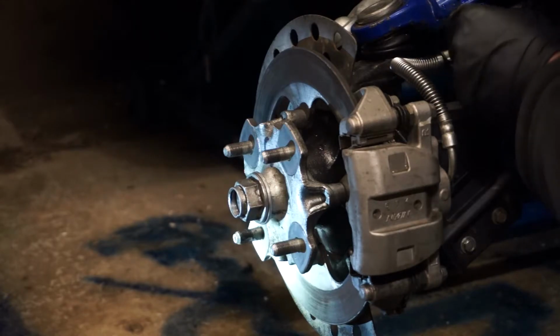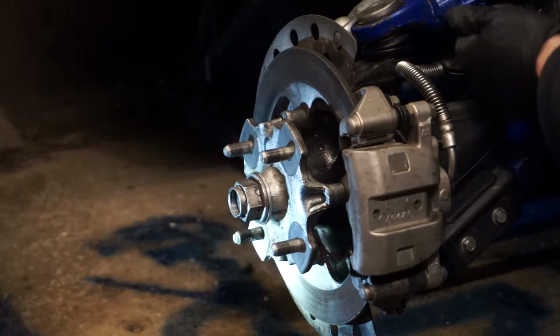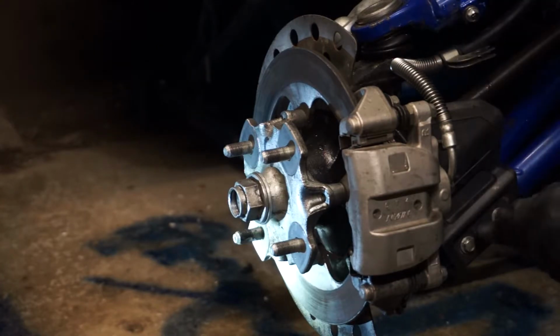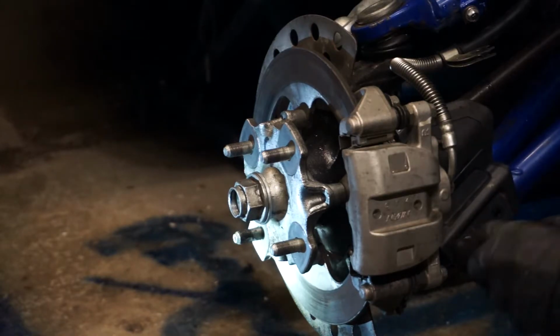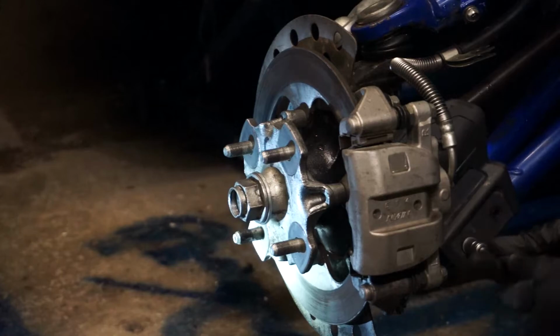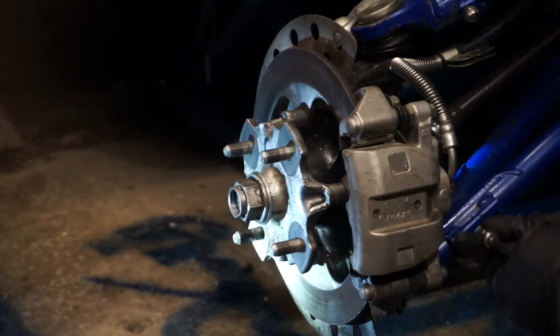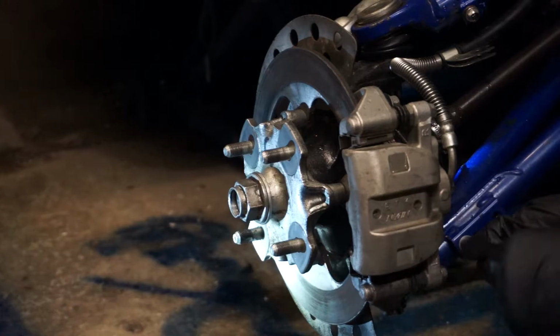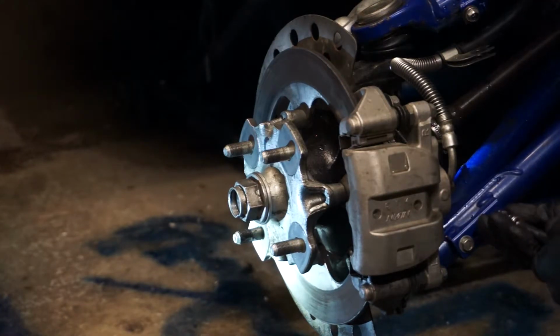I like to put my bolts back into where I've taken them out. That way you know you've got something to go back onto that bolt. But you've always got the other side to reference off, because I'm only taking one side apart.